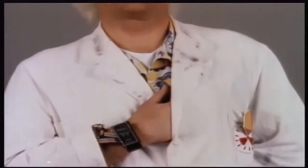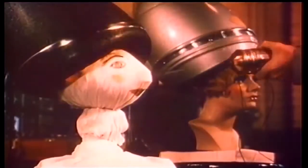Thomas Edison once said, "Invention is 1% inspiration, 99% perspiration." And no one has proven this theory better than Dr. Emmett Brown. Though Doc is best known for his advances in time travel, the years before his development of the DeLorean time machine were perhaps his most fruitful. Doc churned out many inventions with a wide range of practical applications. Some that worked, and some that didn't.